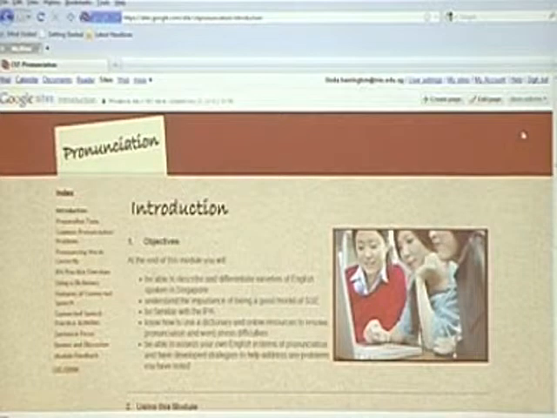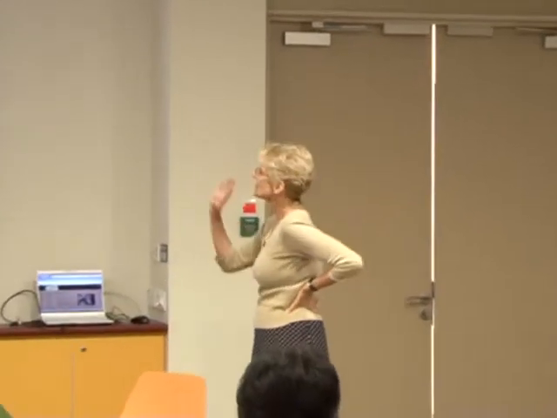Okay, so I'll show you the module. So this is the pronunciation site. I'm a linear person, so I have to confess I went with a linear site. I'm not now, from the student feedback, convinced that a linear site was the way to go, because the students don't necessarily think in a linear fashion. So what I'm showing you is a pilot. It's showing you what Google can do, but Google can do much more than we've done with it, actually. Yeah? So anyway, this is the introduction.